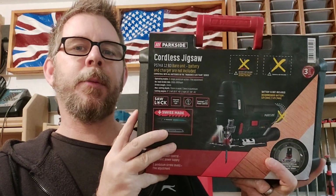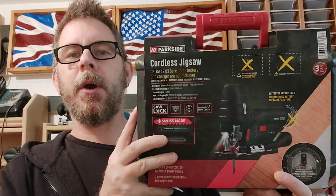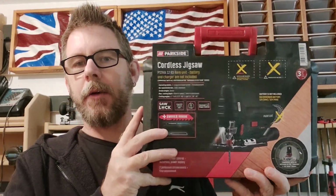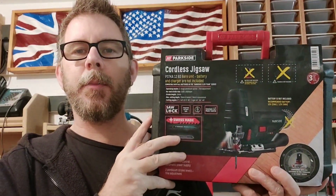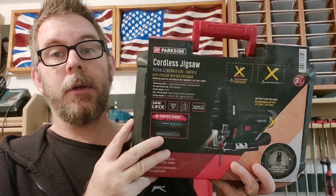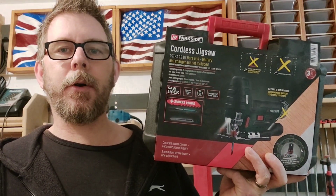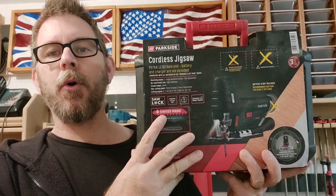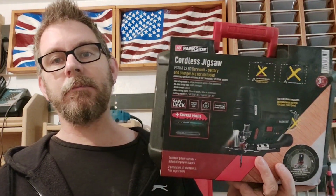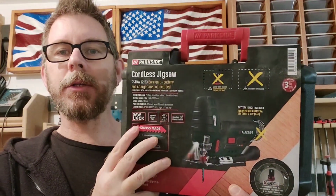The only negative point I can really say about it is the fact that the 2Ah batteries don't last very long. So I would definitely recommend getting the 4Ah that you can get. But other than that, for the money, you can't really beat it. I obviously can't say how reliable it's going to be. I'll have to see over time and with more use, but I'll keep people informed if they're interested how I get on with it, how it's doing after a few uses. So hopefully it should last okay. I mean, I've had quite a few cheap tools in the past and they seem to last all right. So overall, fairly impressed, but I would say buy a 4Ah battery for it. But for $7.99, even a 2Ah battery would probably be more than enough to do a few simple cuts.